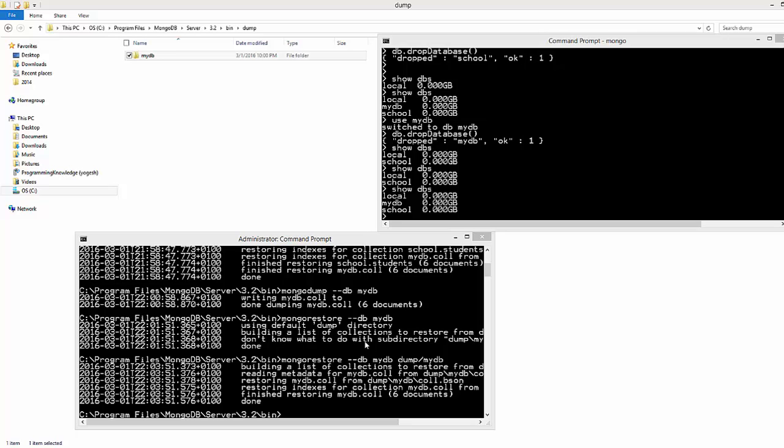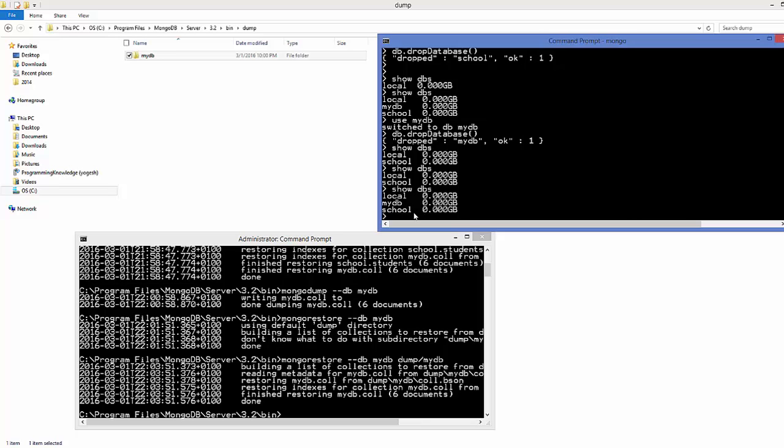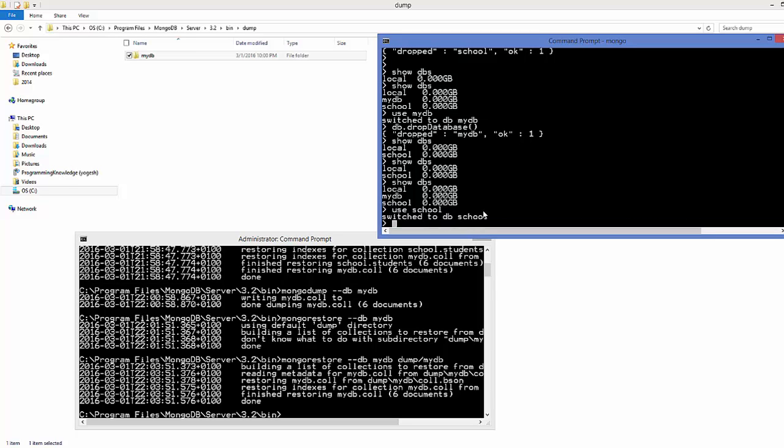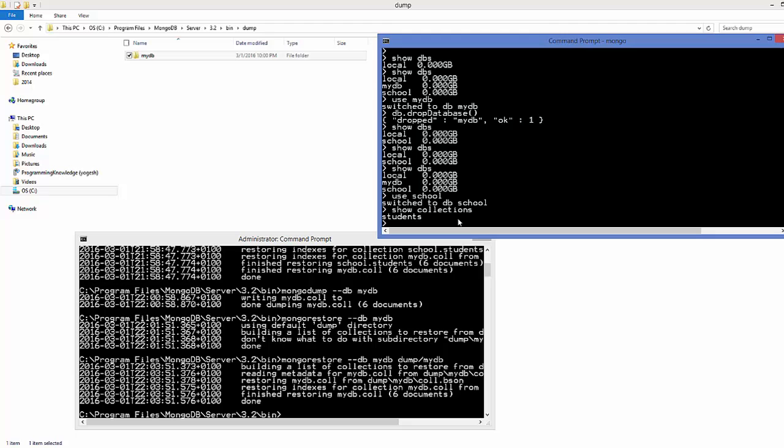Okay, now let's see how we can back up only one collection from a database. So for that, for example, we want to back up the collection of school database. So let's switch to school first. So I think this is the command, use school, and then press enter here, and we are switched to school, and in here we can just say show collections and press enter, and it has the collection called students, as we already know, right?